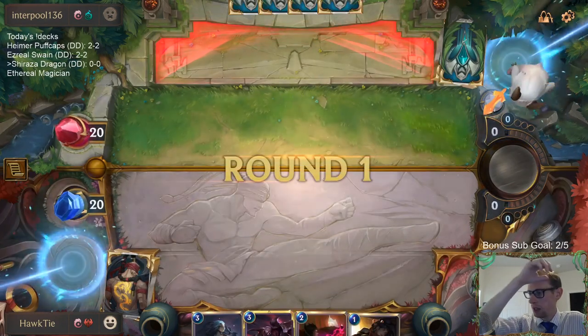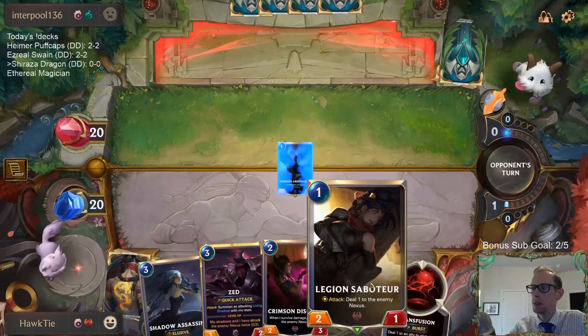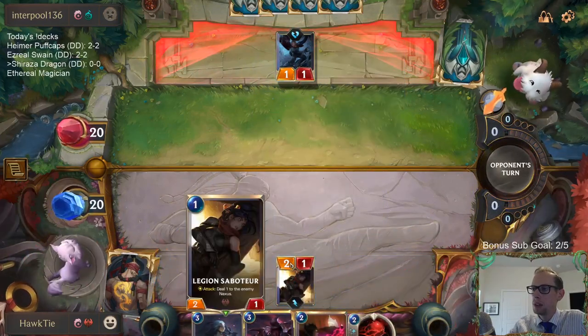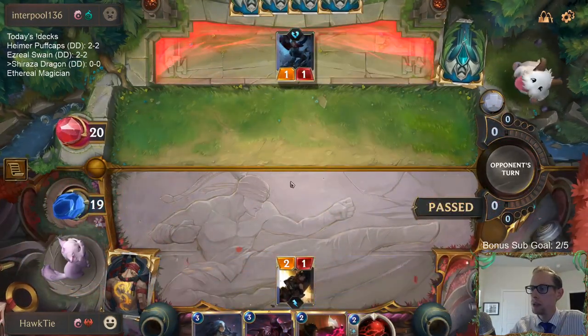Not always right. This looks like a pretty decent hand. Got our one drop, got our two drop, and then we got two different good options for turn three. No one's the wiser. Well, unfortunately, Legion Saboteur does not match up well against Apple Aristocrat.